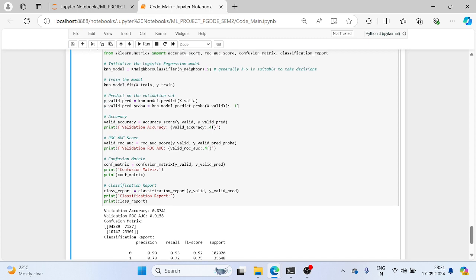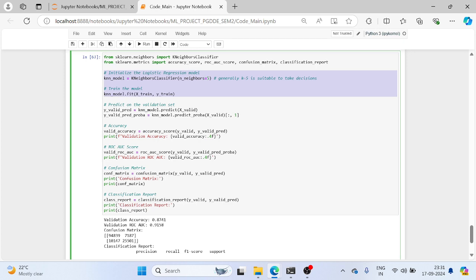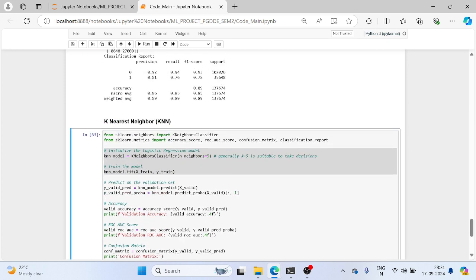Yeah. So we are doing the same thing, but we are using the KNN model over here. And in this case, the accuracy is different from what we have seen in logistic regression.